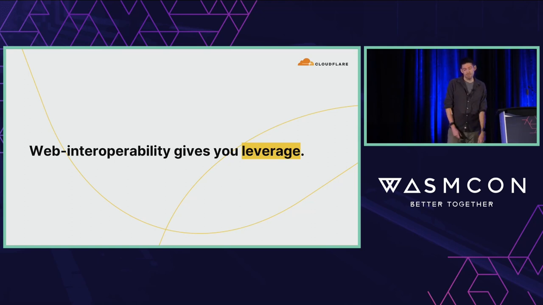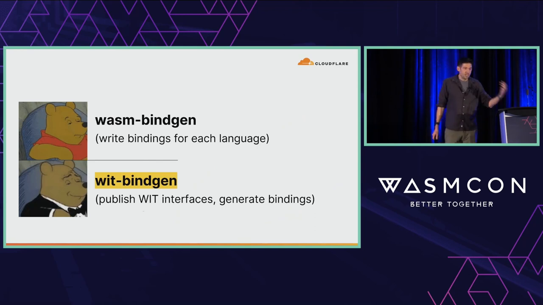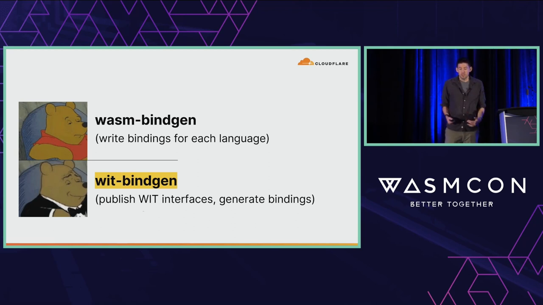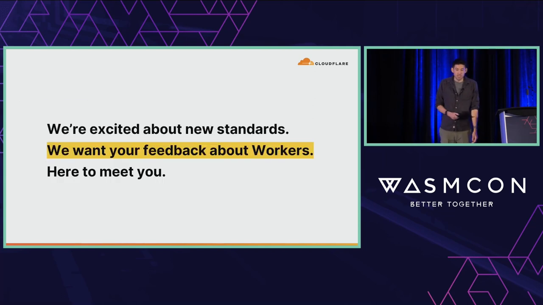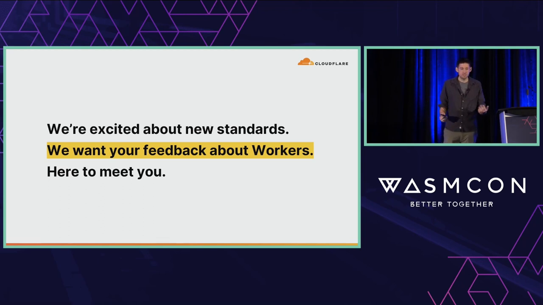Writing bindings for each language individually is obviously unsustainable in order to support the broad set of languages that developers want to bring to WebAssembly. What we're increasingly thinking about is what we can publish to make it easier for people to build their own bindings on top of Cloudflare — what are the interesting proposals happening around WASI, and what are the standards for how you talk to a key-value store in a way that's portable across platforms? We're excited about all of these new standards. We love your feedback on Workers — a lot of the reason we're here is to talk to all of you and hear what you want out of Cloudflare's platform. Love to meet as many of you in the hallway. Thanks for your time.